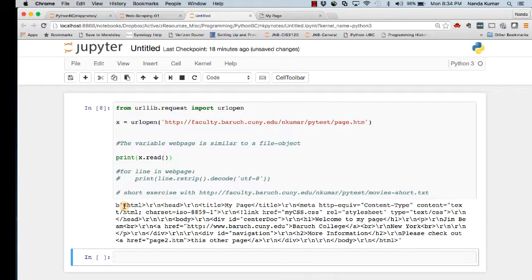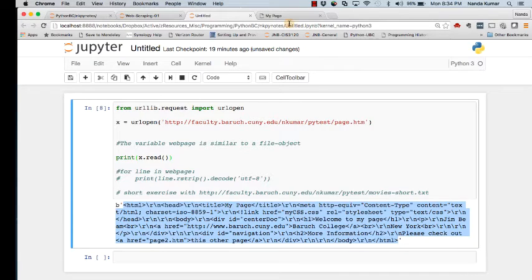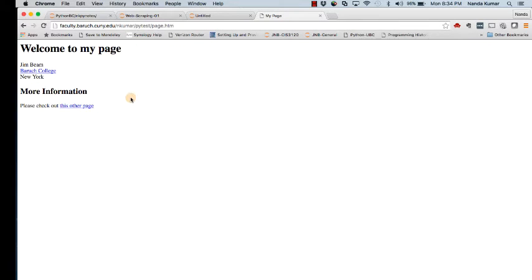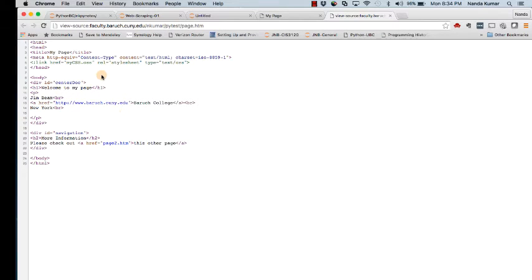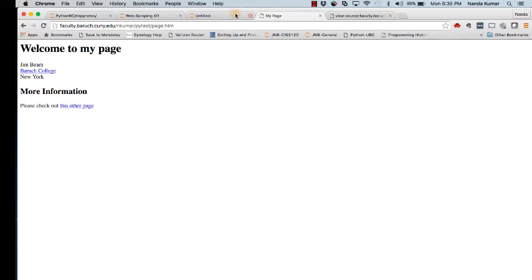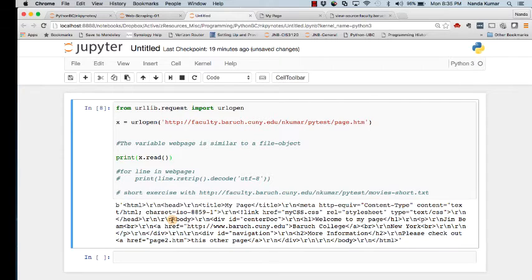Bingo. So what you see is the HTML code that we saw before here. So you don't get the actual page. What you get is what you see here. When I did view page source, you saw the HTML code. This is what we get. It looks much nicer there, but in this code here, everything is bunched up together, but trust me, it's the same code that you saw before. So this gives us access to the content of whatever resource is being pointed to. I hope you understand that.